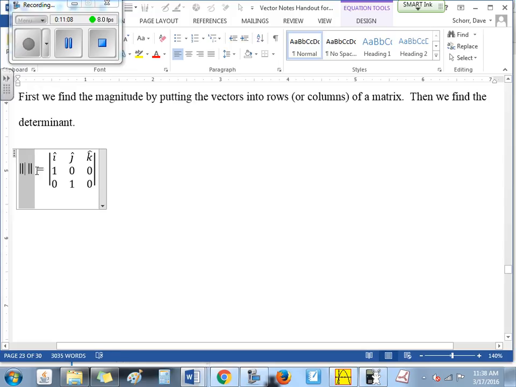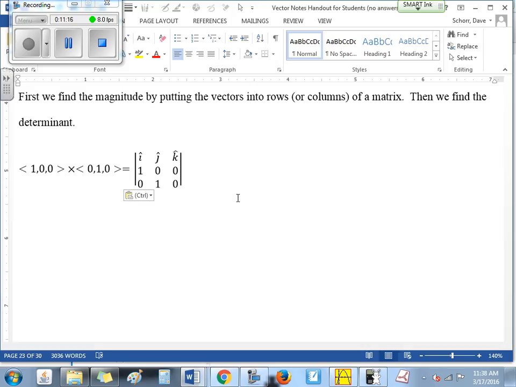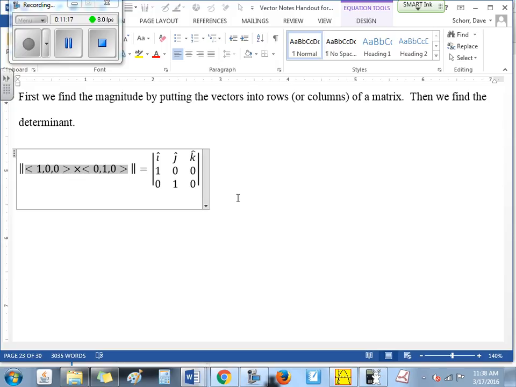There weren't supposed to be absolute values on here. So that's a more serious typo. There are not supposed to be those double vertical bars. So I had them, these guys, but you need to scribble them out. They do not belong there. We're not finding a magnitude, we're finding a vector.